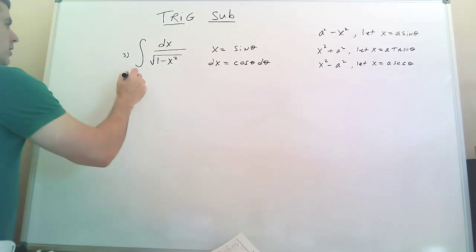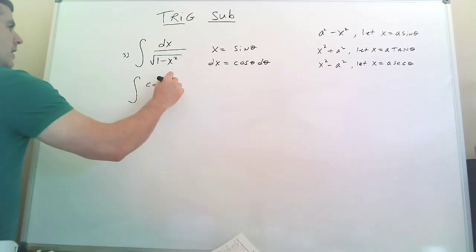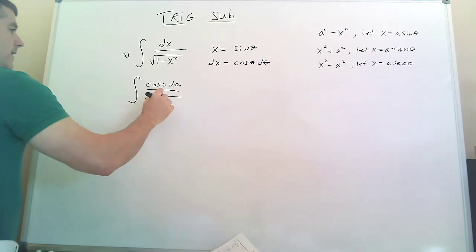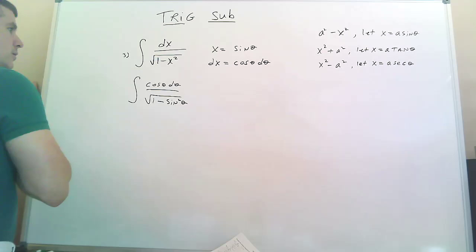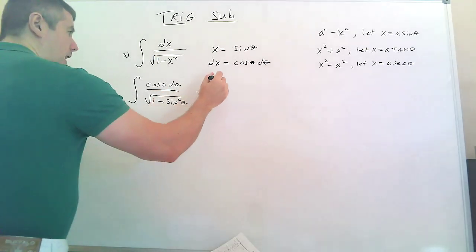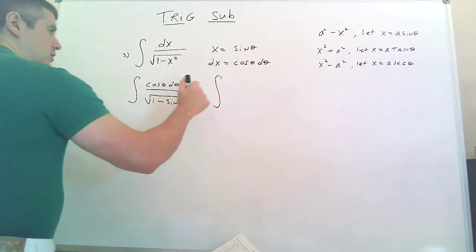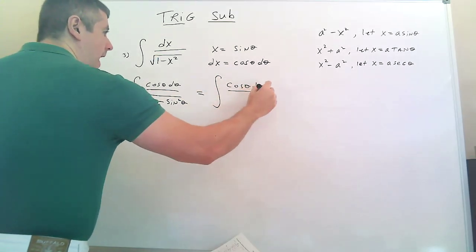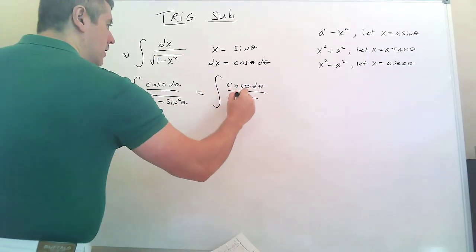Now I'm going to make my substitution. I'm going to put the dx on the top. And then I'm going to put sine right there, and I'm just going to write sine squared because it's easier in this case. Right? You're doing sine theta and you're squaring it. So normally I would do this radical work on the side, but I don't need to. I don't have a number that I'm factoring out. It's really simple. I'm just going to put cosine squared right there. So this is one of the few times I would not do the radical on the side. I know that 1 minus sine squared is cosine squared.